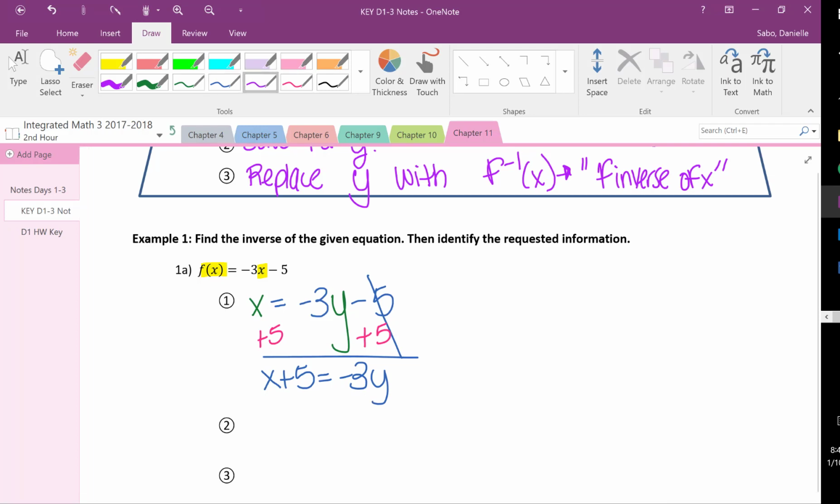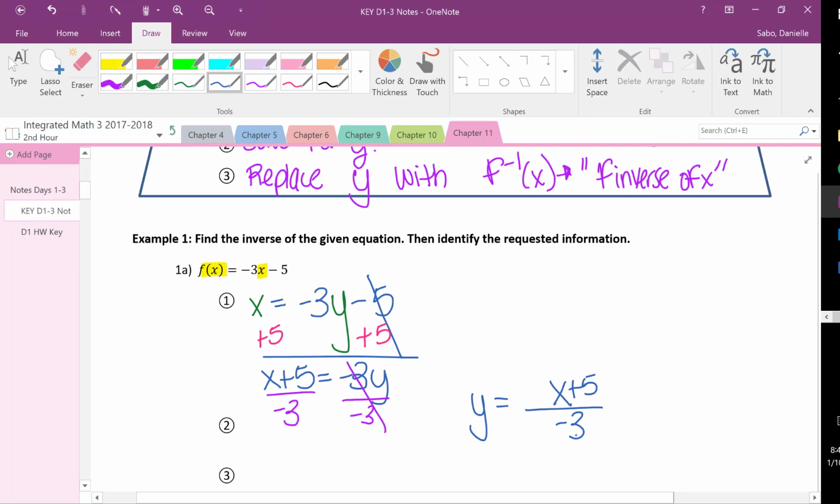Now what must I do to both sides of the equation? Good, divide by negative 3. So I am now left with y equals x plus 5 all over negative 3. Now you could rewrite that if you want. You don't have to look more into slope-intercept form, but we can just leave it. That's fine. But I'm going to actually write it out for you just in case you like to do that. Remember that the negative 3 goes to both of them, so technically I would have y equals a negative 1/3 x minus a 5/3.